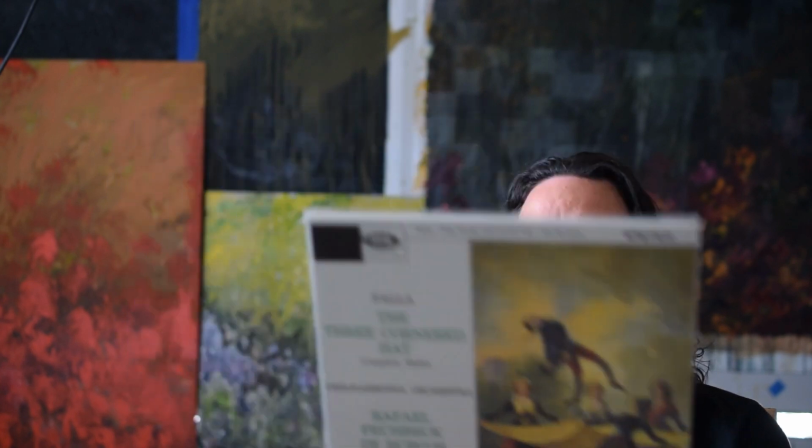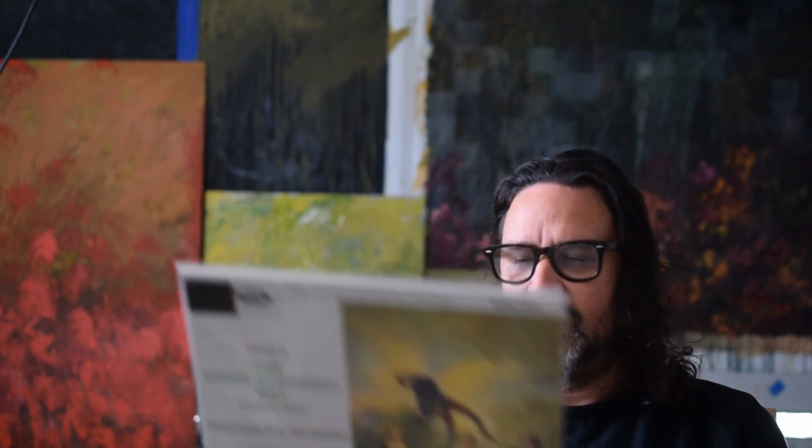Love it. And my favorite version of this one is the Philharmonia Orchestra, Rafael Frühbeck de Burgos, with Victoria de los Ángeles as the soprano. This is on EMI. This is actually an Alto high fidelity repress of the original EMI. And this is one of the ones I got from Michael Hobson. Let's just say he says top recommendation, 2 wows, and she's right about that.